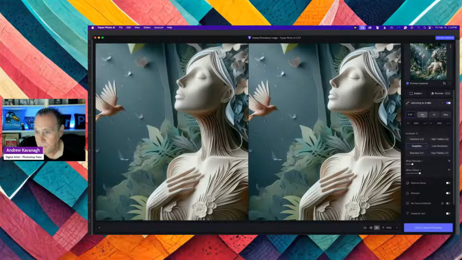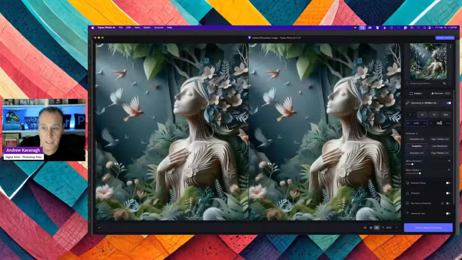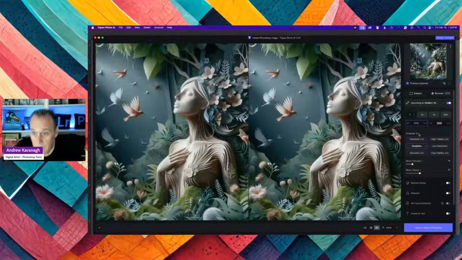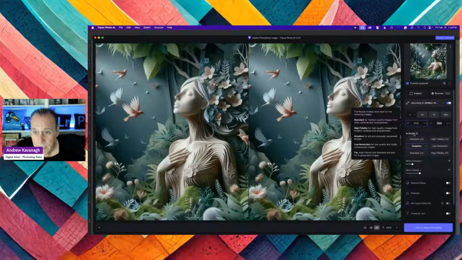3.38% or times. I just want to go to, say, 2048. I believe it was 1024 originally. So I just click here, type in 2048, which I know is a good size for Photoshop. And then I just click over in the height dimensions, and it takes on the same dimensions since it's a square image.